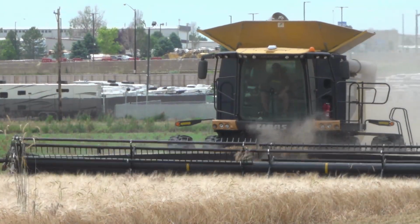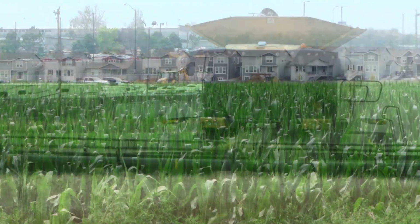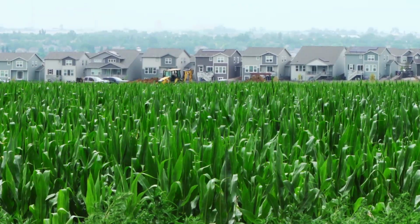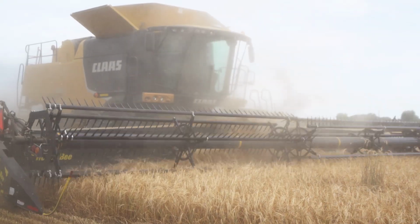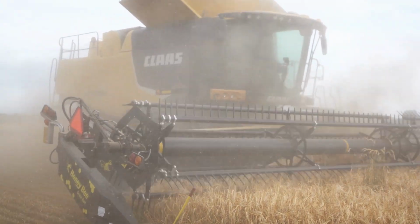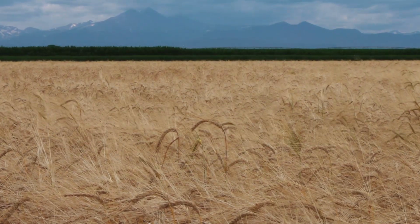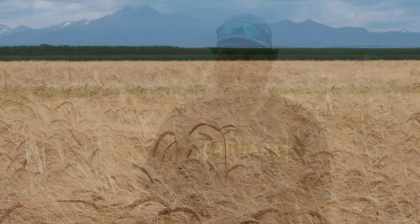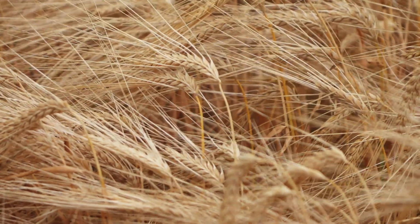It's definitely challenging to be in our area. We have urbanization all around us, and people are trying to get water as much as they can from all these ditch companies. It's an interesting place to be living, that's for sure. We're a high plains desert. We'll usually get 5 inches of rain from April till October, and this year we've recorded 21 inches to date from April 1st, and that is unheard of for us. So other crops are struggling, but it's been an ideal growing season for barley.